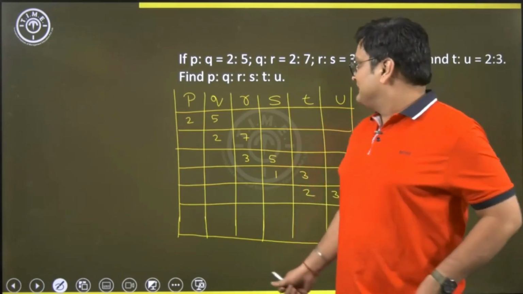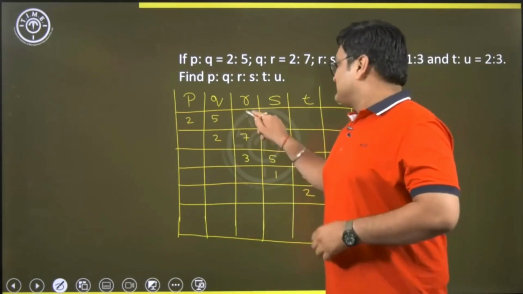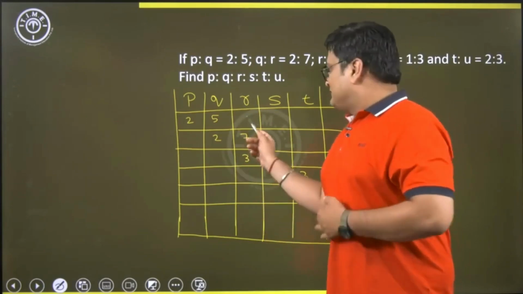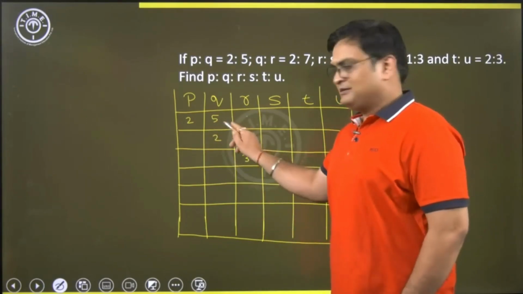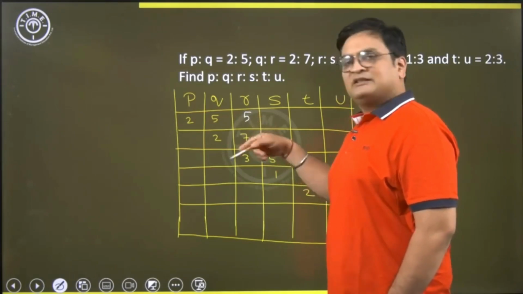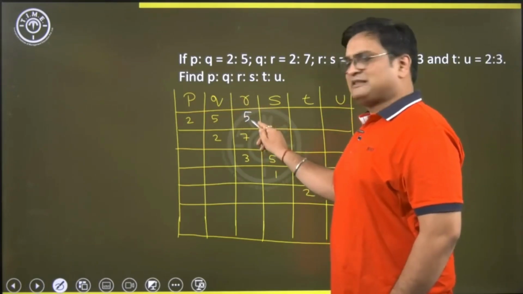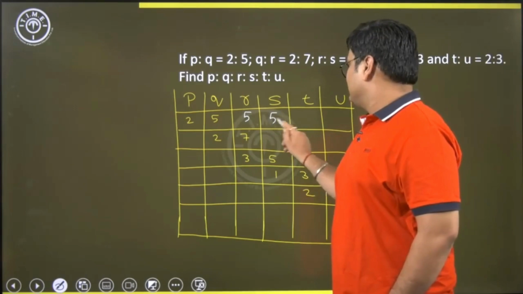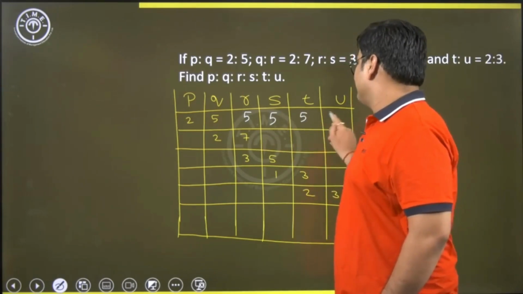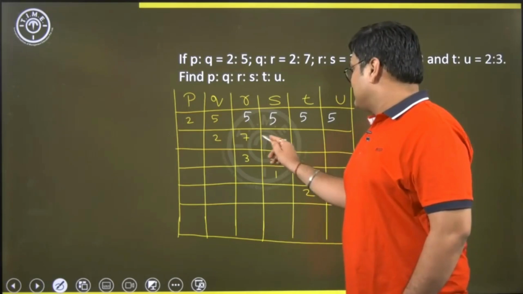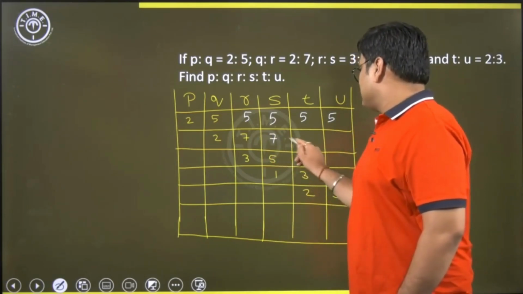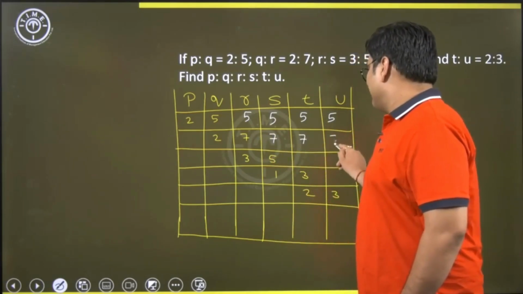What do I mean by that? For example, in the first row, this cell is empty. How do I fill it? Look at the adjacent filled cell, copy paste it. So filled cell is 5, you just write 5 here. Repeat, for this empty cell, adjacent filled cell is 5, write 5. For this, adjacent is 5, adjacent is 5. Repeat it for the other rows also. Adjacent is 7, adjacent is 7, 7.